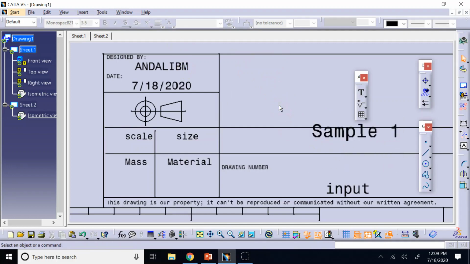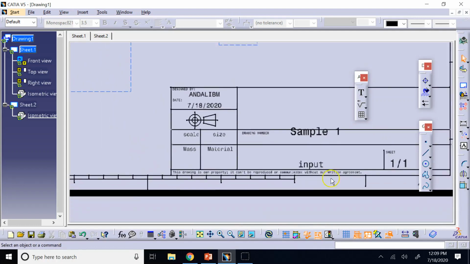Okay, and then design by here, that's my name is enough, I don't need the company really here. And drawing number, you see there is too much space here and there that I do not need.